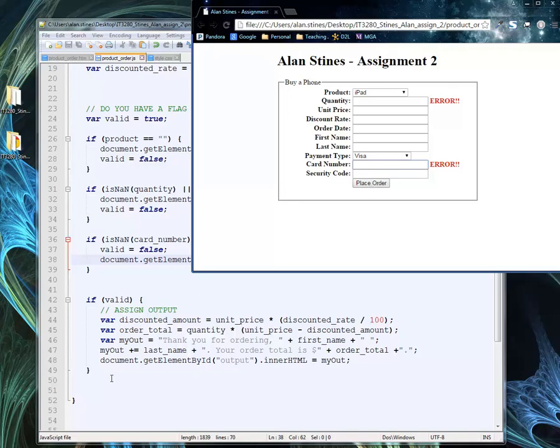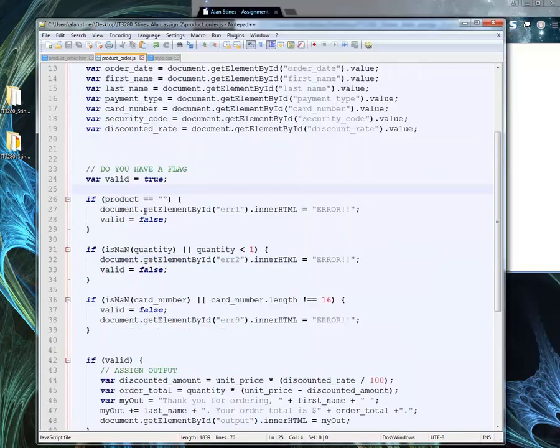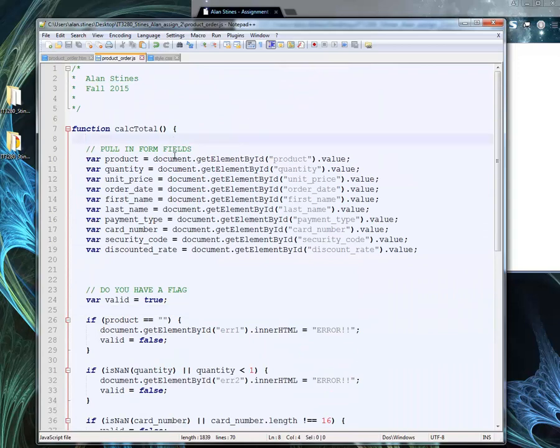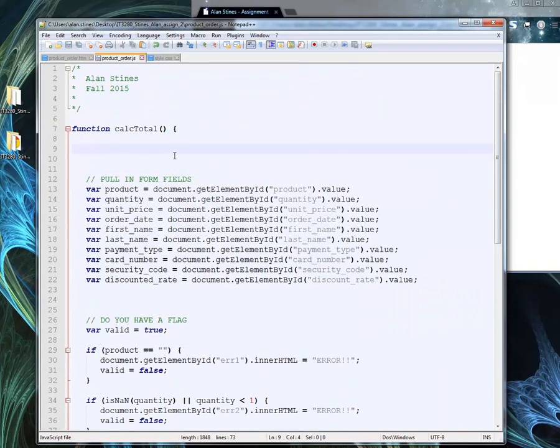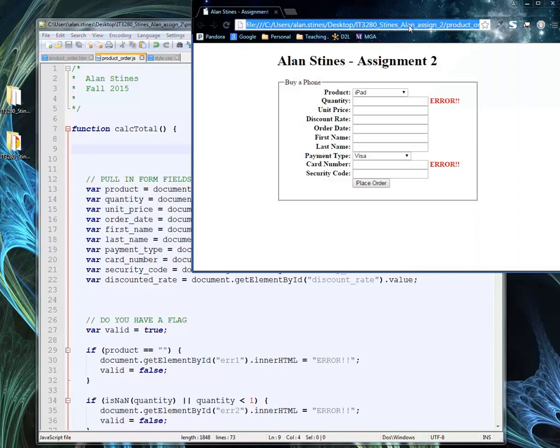Oh, there's one more thing I need to do. So I'm going to explain why I have to do this. If I start the page with nothing, and I put 16 characters in, 1, 2, 3, 4, 1, 2, 3, 4, 1, 2, 3, 4, 1, 2, 3, 4, then it doesn't show its error, right? But what if I take one of these card numbers out? I'm taking out, well, just 1, 4. Take out 1, 4. The error shows, okay?